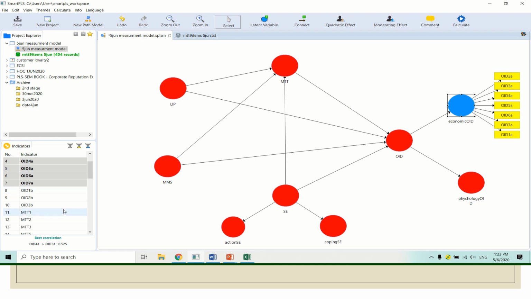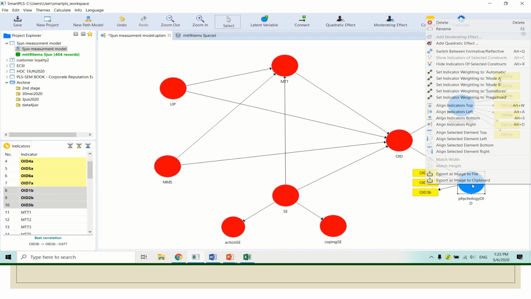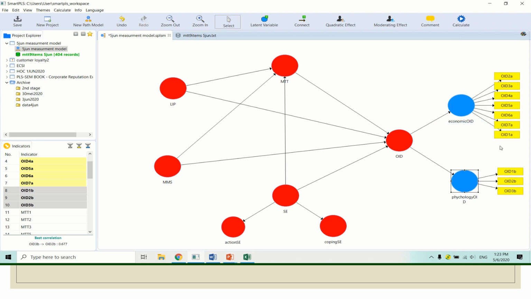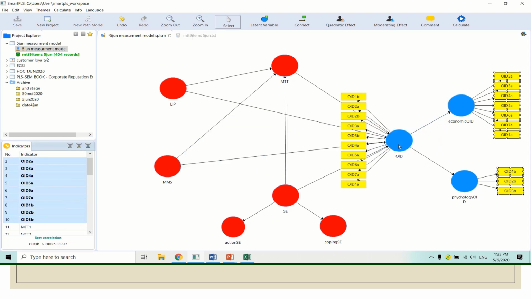OID B, and then here we have 10 items. All of these 10 items in the first order should be placed in the second order. So we have the 10 items.